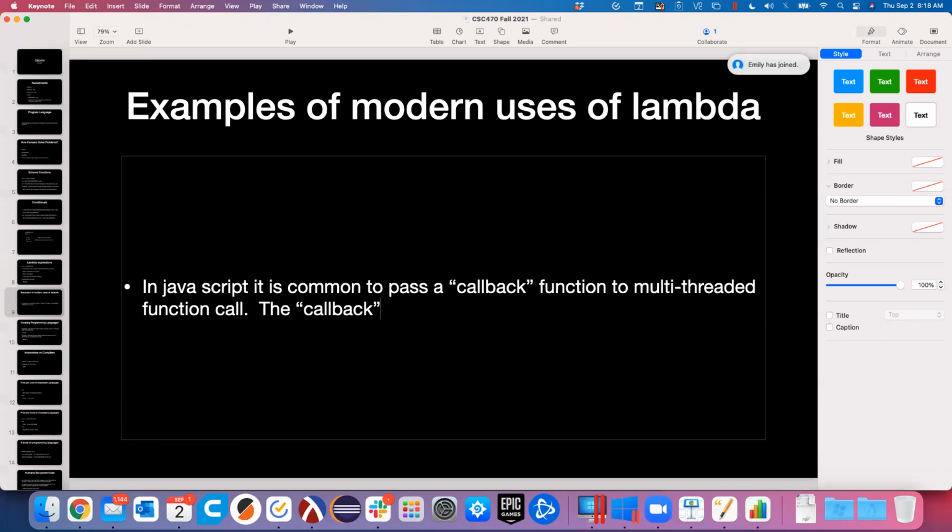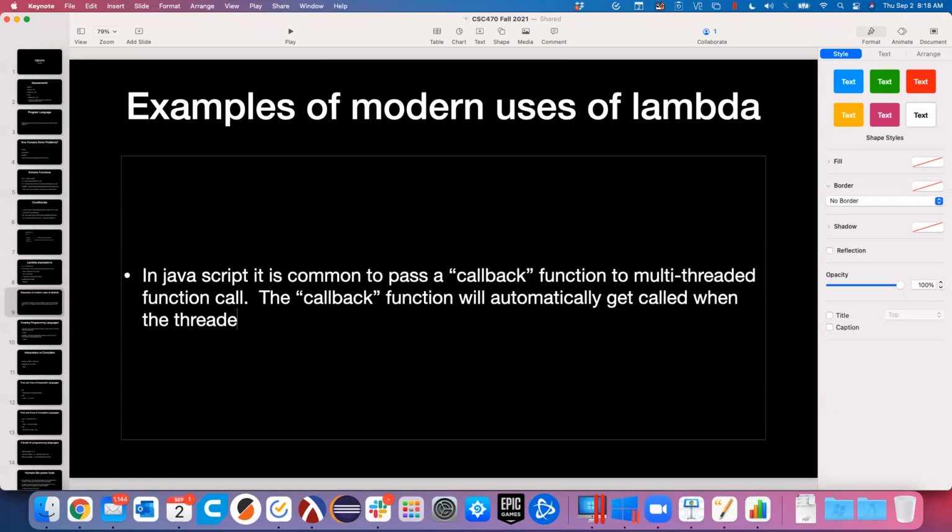The callback function will automatically get called when the threaded function finishes.